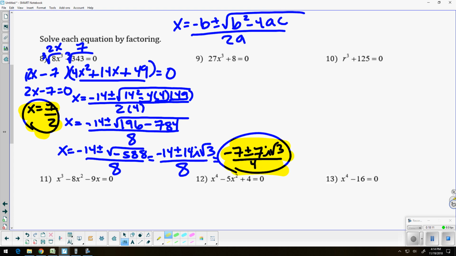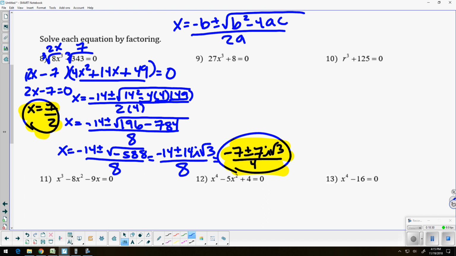All right, so every single time you factor these things, again, this is what you have to do, quadratic formula. Okay, so let's just do one more. Number 10, we'll go through and solve that one. Let's just factor number 9. I'm not going to go through the whole solving process again, but just factoring, getting used to that.